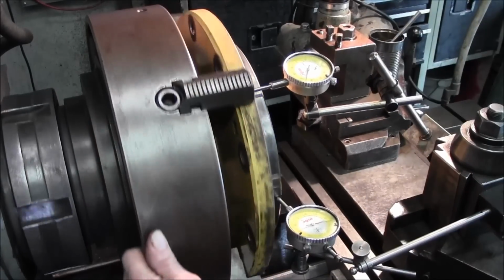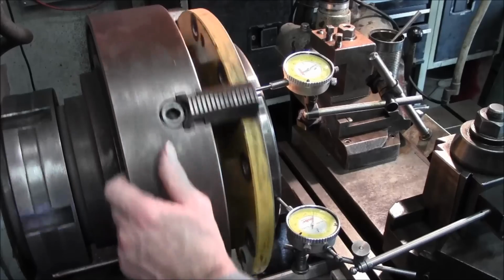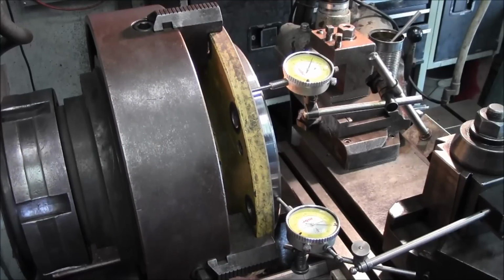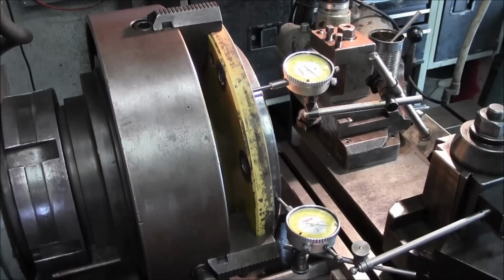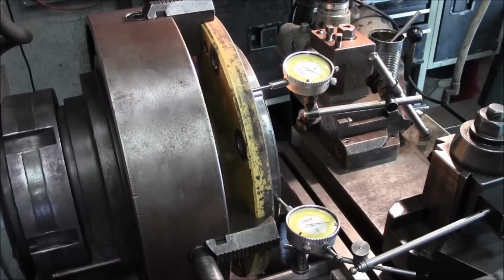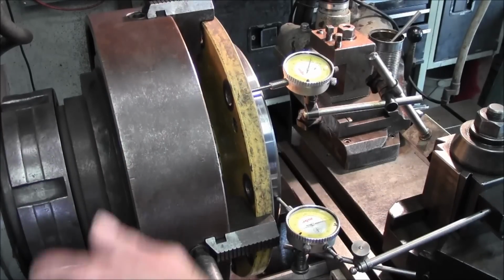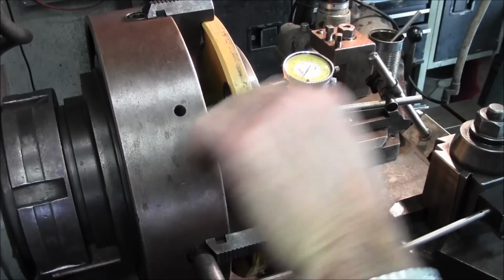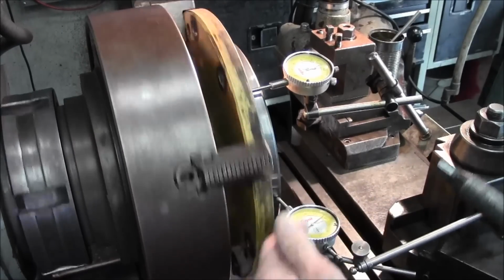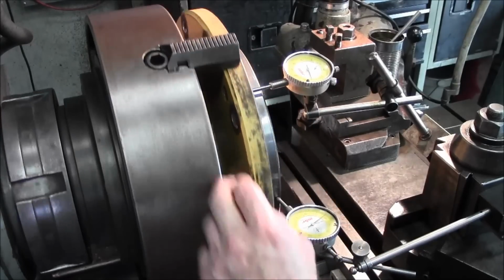All right, now let's see what we got. It's a lot better. Now we're dropping down here. We're running about 50, and we're still 50 or so here. Just going to bring the peripheral in, get it pretty close. Okay, that's about 3/1000 run out on the peripheral, and we're about 50 here on the in and out. Let's just see, there's the high.